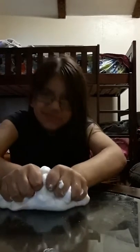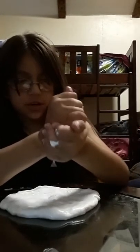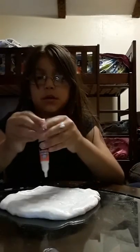Really? Oh my god, it's very hard. Very hard to stretch. Oh god, I think it's time to add in the glue pens a little. To have this, my bowl. See, there's still more glue in this glue pen. I'm not getting enough. I've seen people take the caps off, but I never do that. I don't know why, but today I want to because it's just way too hard.